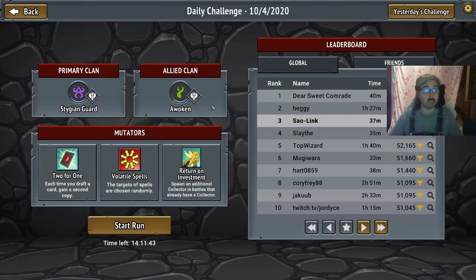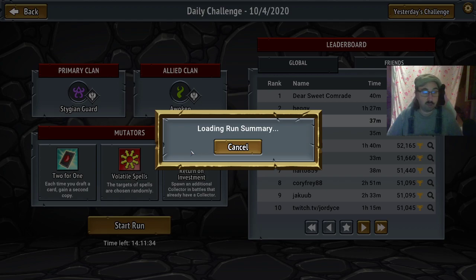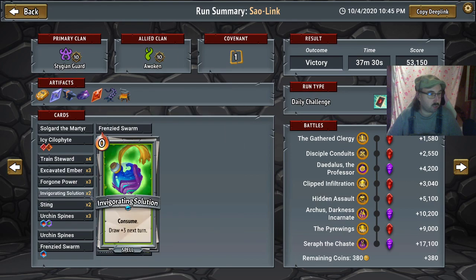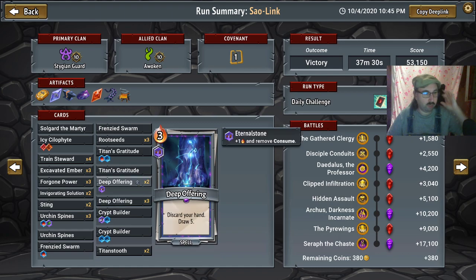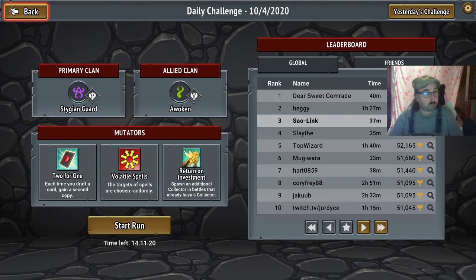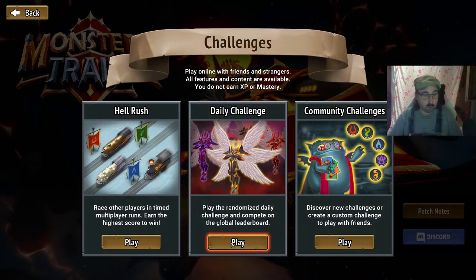Well, I didn't think we were gonna beat the Comrade in a game, in a run that had Deep Offerings en masse and Excavated Embers on top of that, because these are all very heavily combo enabling cards. Anyways, pretty happy still. Actually, I want to look at Haggy's deck as well. Whoops, wrong. Yeah, we are at the right spot here.